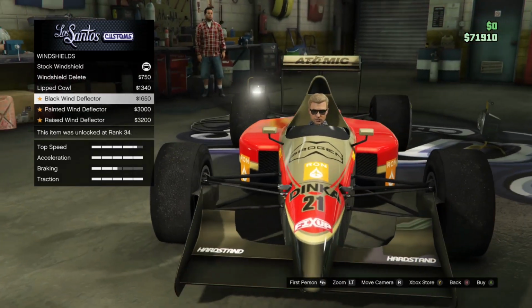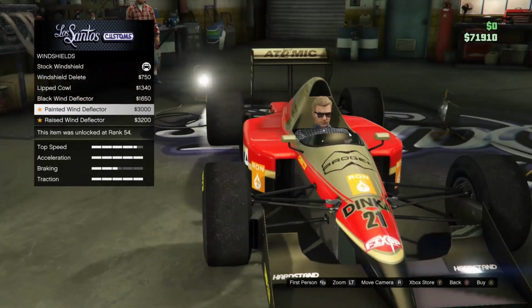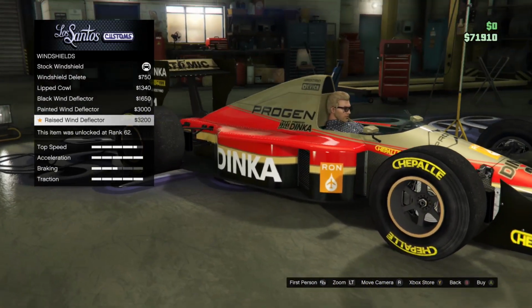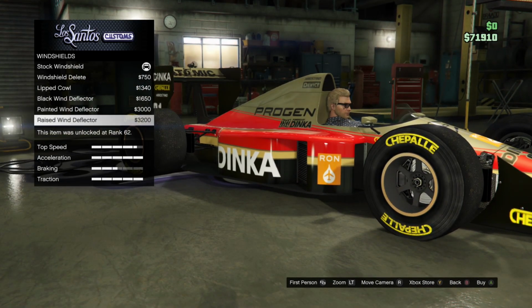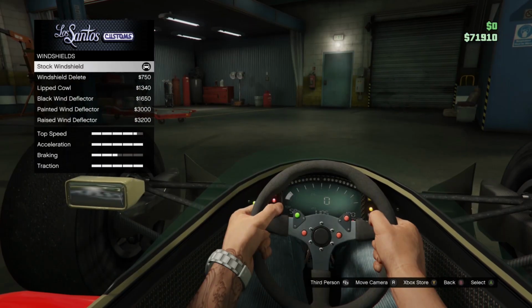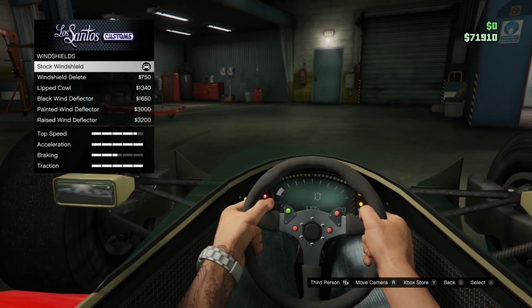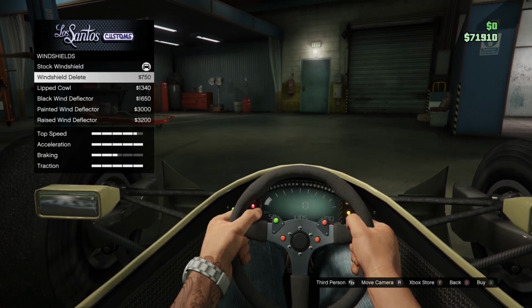Black wind deflector. Painted, whoa, check that out. Or raised wind deflector, which is the glass, can barely see it, but it is there. Compared to stock, it raises it higher. Let's see from the inside of the vehicle. So there it is, deleted without any windshield. And I don't like that as much.